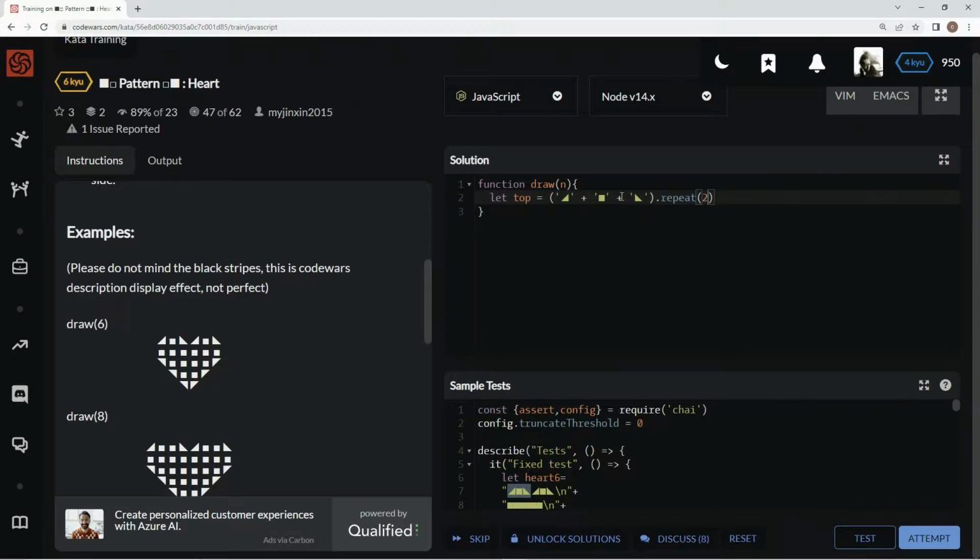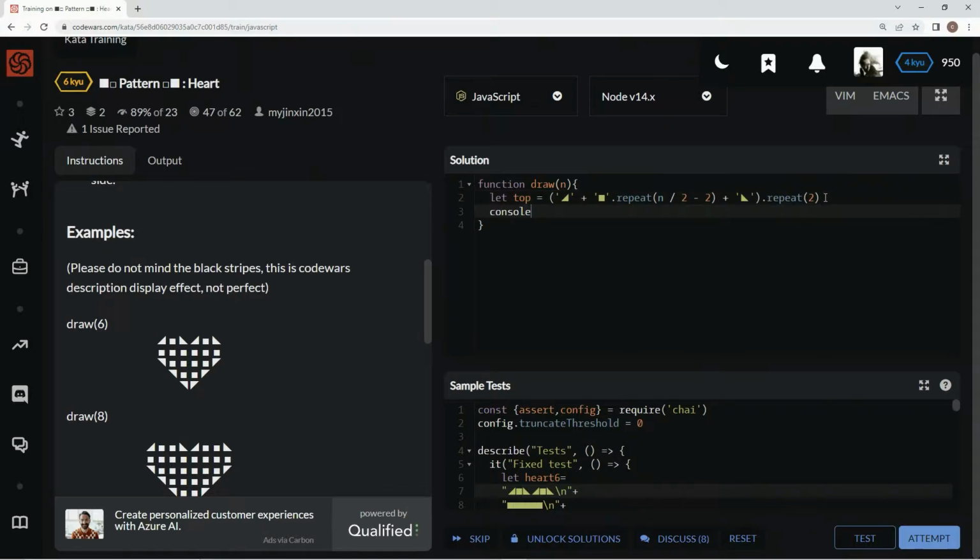And then since this expands, we're going to have to say this dot repeat, and we're going to repeat this n divided by 2 minus 2 times. n divided by 2 because we're only doing one side. We're only doing this side, which is 1, 2, 3, and then we're also taking into consideration the fact that there's 2 triangles and subtracting those from it. And that's going to make the thing that we're making, right?